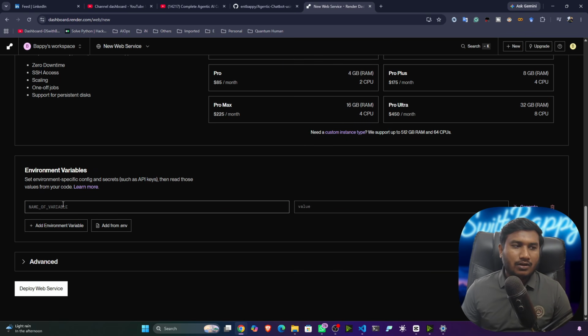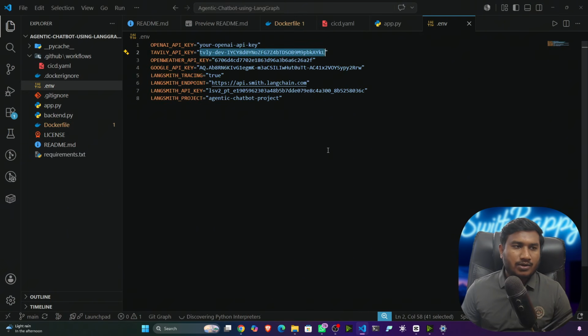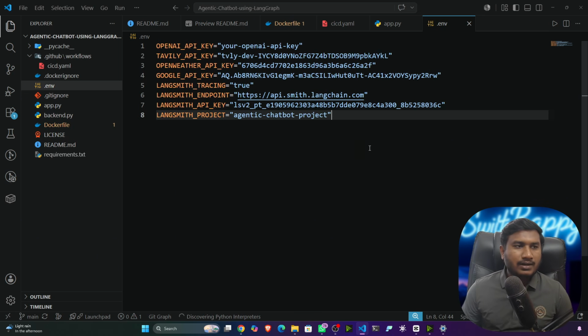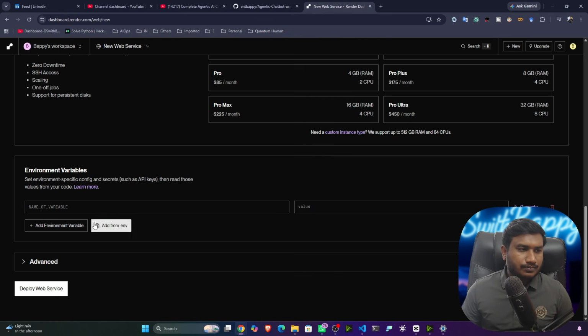Then here you have to set all of the environment variables you have inside your project. I think you remember, inside our project, these are the environment variables that are required, so try to set them one by one. I'm not using OpenAI, so I will not set OpenAI. I'll set from Tavily. So Tavily API key, here you have to give the value.